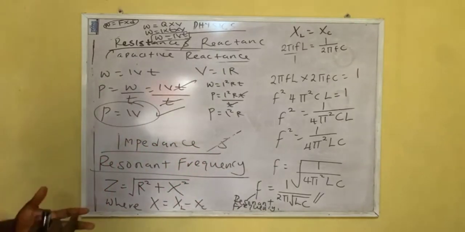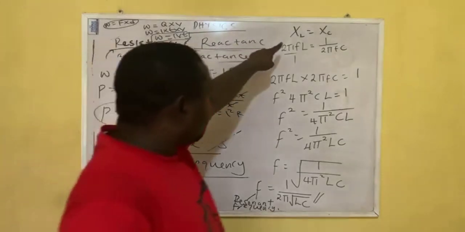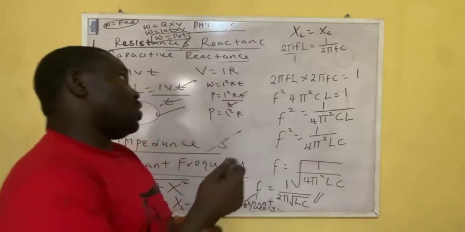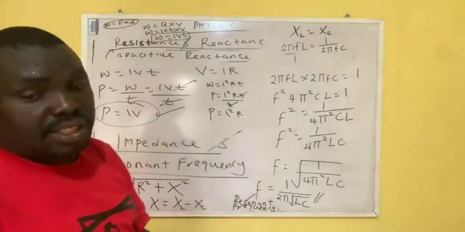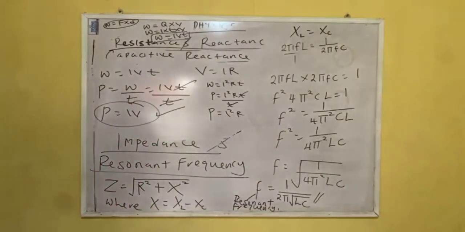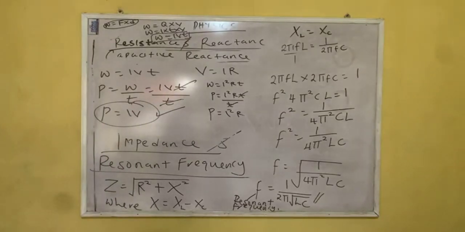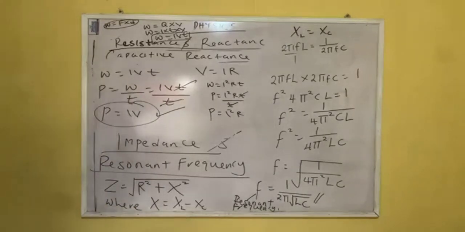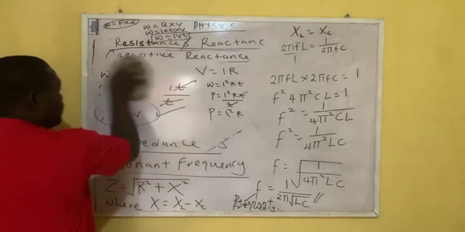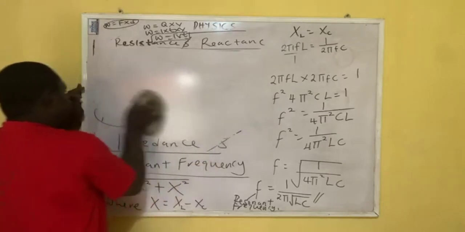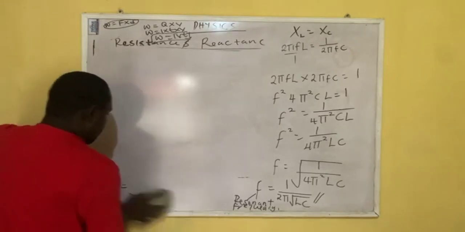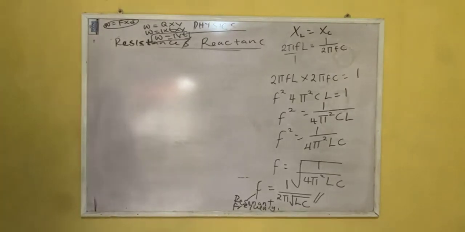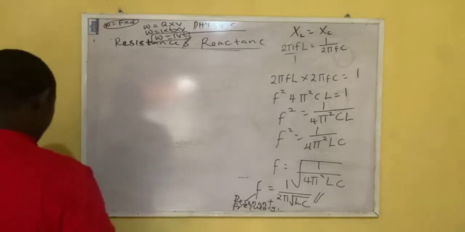So do not forget your impedance is minimum, and at resonant frequency do not also forget that your inductive reactance is equal to your capacitive reactance, and that's how that is gotten. I think I would like to solve the last question, and I will stop here. Students, I'm going to stop here. Let me put a question on the board, and then you can do justice to it, or I will explain it myself. Okay.